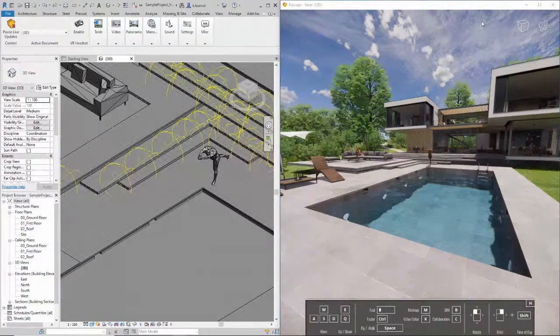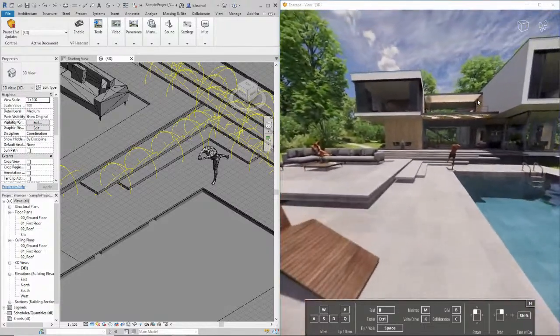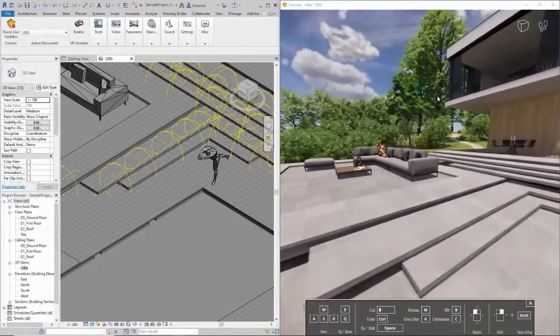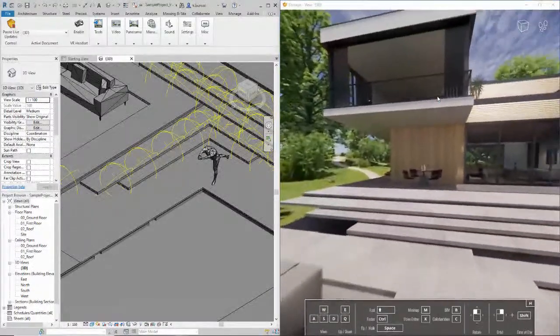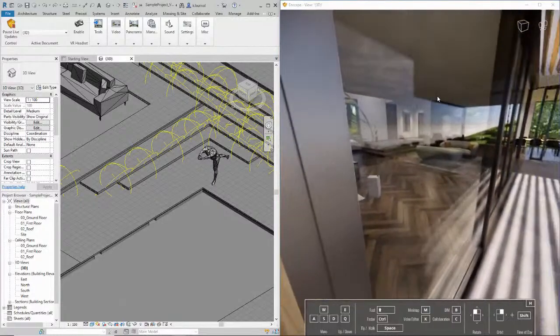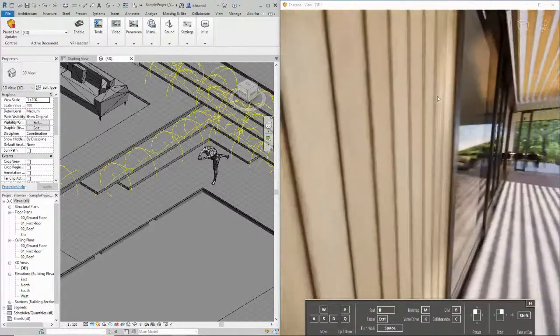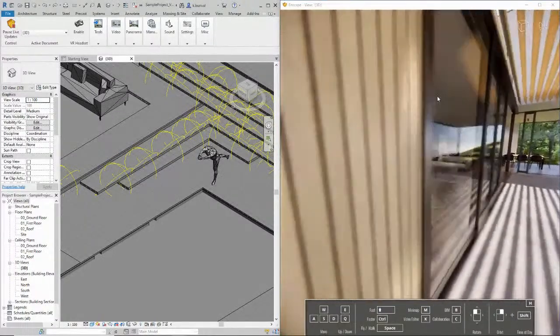As you see, we fall down. No worries, there is no fall damage, so you don't have to worry about your feet. The Enscape camera guy, so to say, is indestructible. Okay, in walk mode, by the way, we have collisions. So if I wanted to walk through an obstacle, in this case, it's not possible.